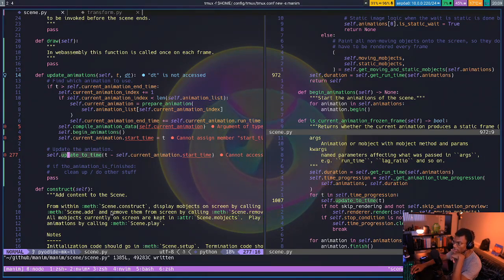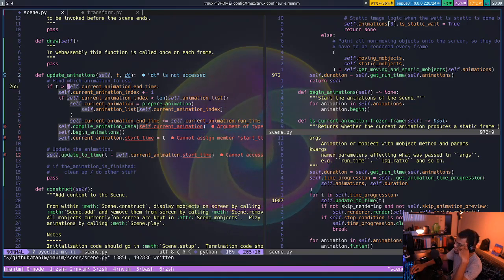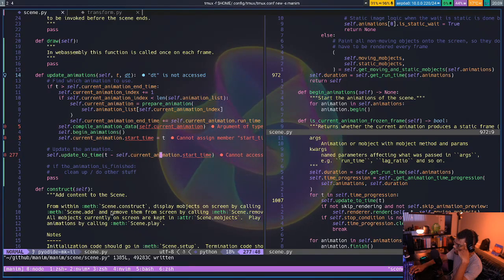These should be the same check. If I have the end time, I have the end time, and I have the duration. I should be able to get the start time from that.